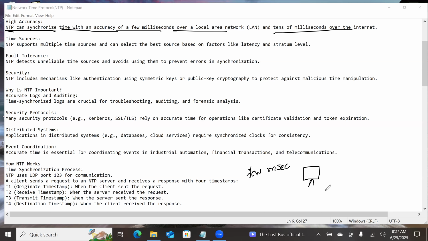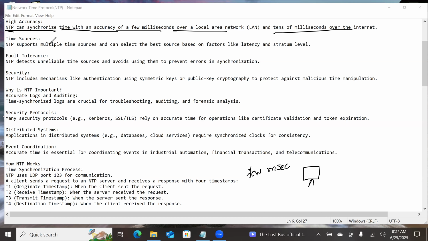Then the time difference on your devices may be just a few milliseconds. If the NTP server is over the internet, the difference may be a few tens of milliseconds. But that is not a big difference, I can say.